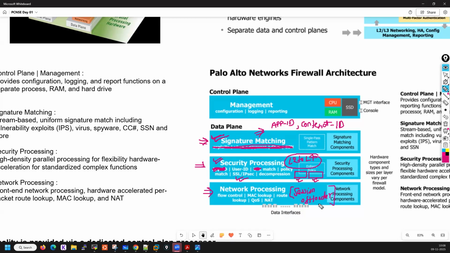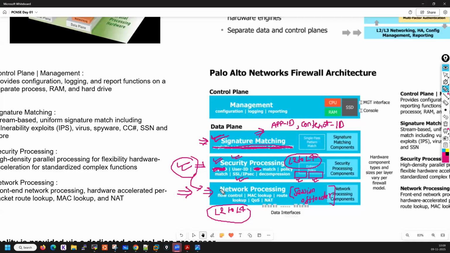Like you can think like that. This is you. Security processor is you. Then you have a network processor, which is just a helping hand for you, like your secretary. Whatever task you will assign here, because you know network processor can process the packet from layer 2 to layer 4. Those layer 2 to layer 4 tasks, this can also do.